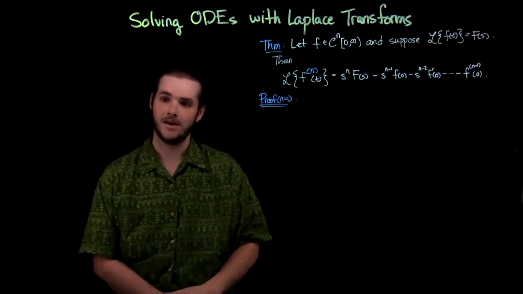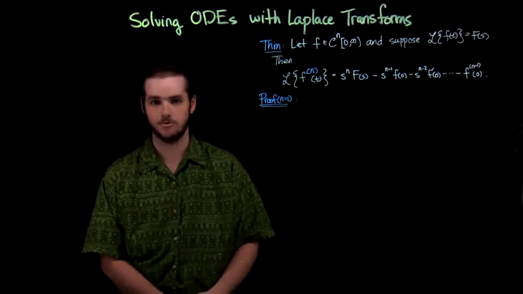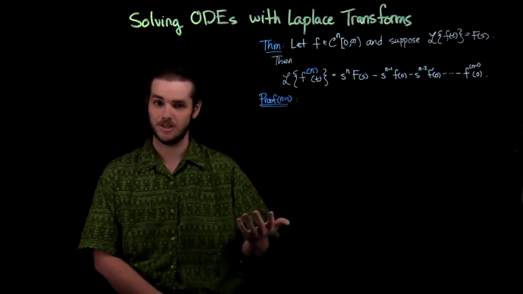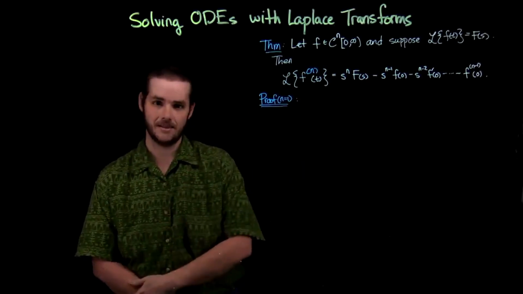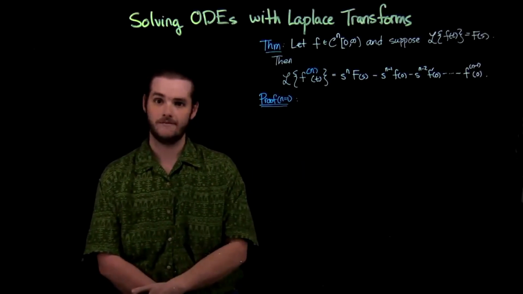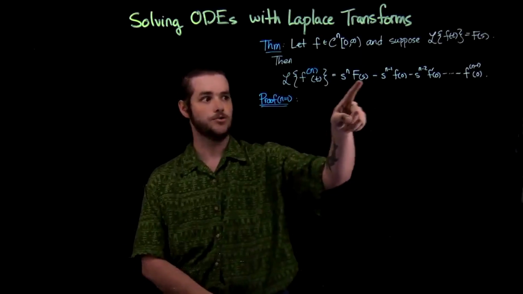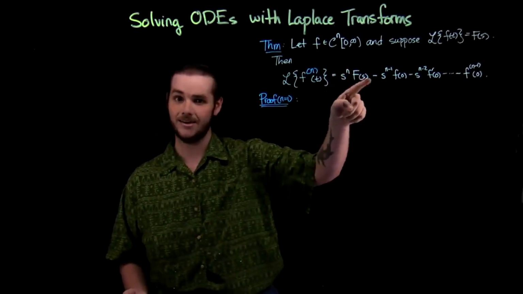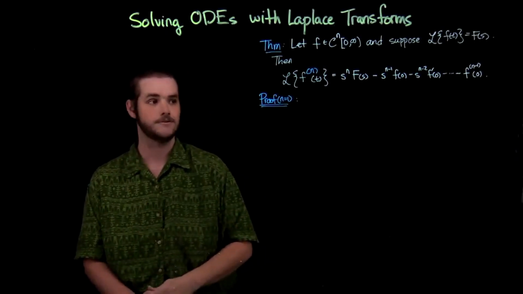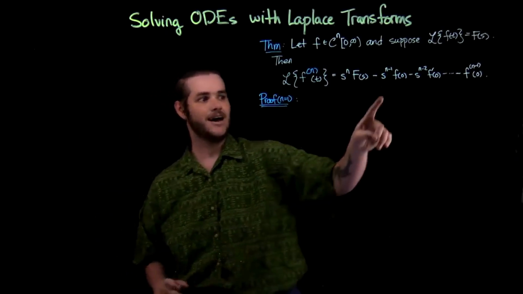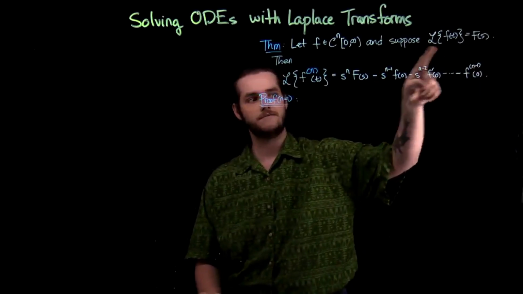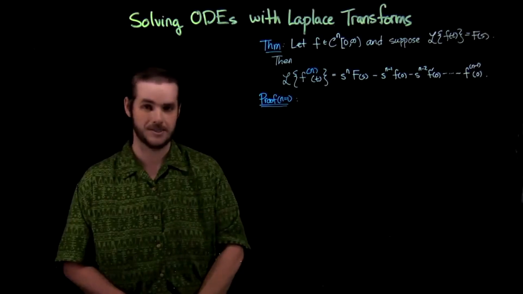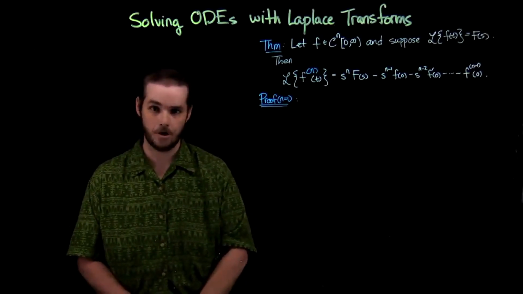Through this theorem, if I have an n times continuously differentiable function that's defined from 0 forward, that means I can take its Laplace transform, and its nth derivative should exist. The nth derivative is transformed into this big algebraic expression, where I get s to the n times the transform of the function f to begin with. And then I subtract derivatives of the original function evaluated at 0 times s to decreasing powers as derivatives go up. And this looks like a super arbitrary formula.